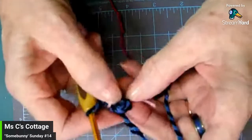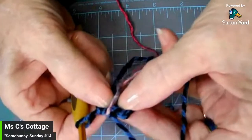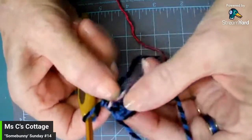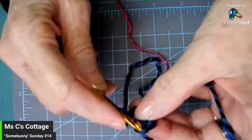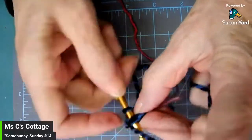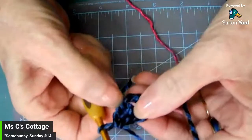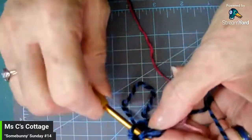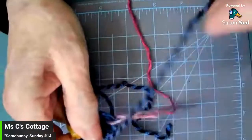Okay. Now we're going to put just like we start out the rabbit foot, just like we start out the body, just like we start out the ear, just like we started out the body of the zebra and the zebra's feet. We're going to take our 6 stitches and increase them to 12. This little guy doesn't count, remember? So we're going to go into that first single crochet and put 2 in there. And actually, that first little snag helps fill that hole. Because you don't want anything leaking out of the bottom of a zebra.